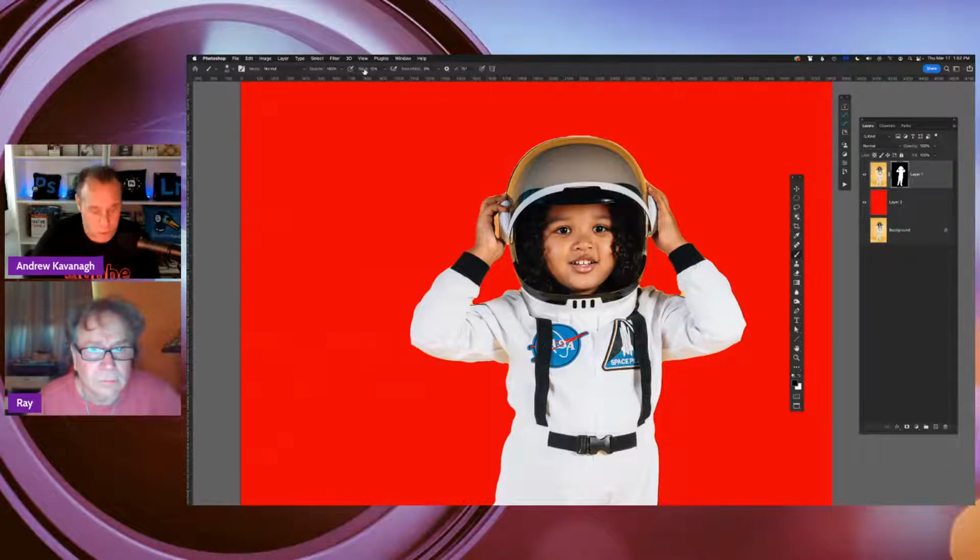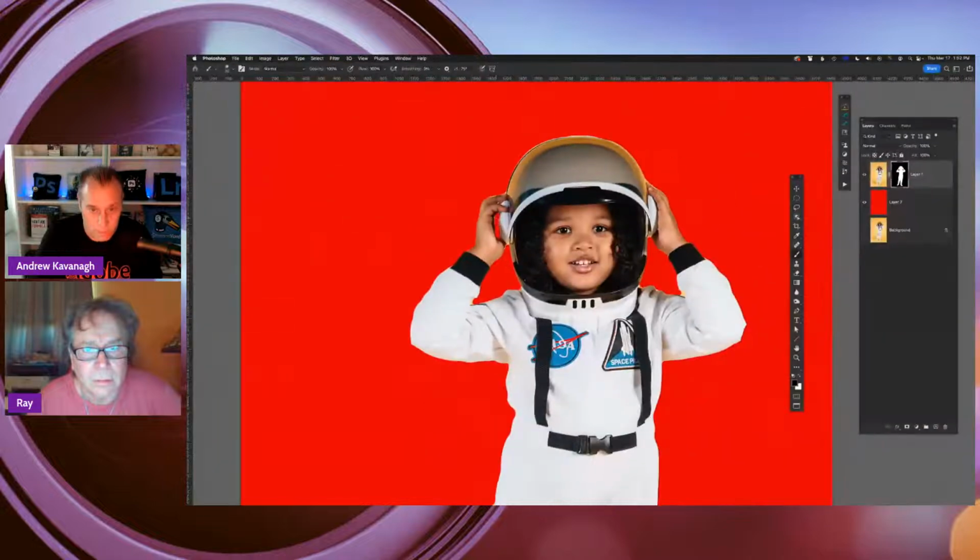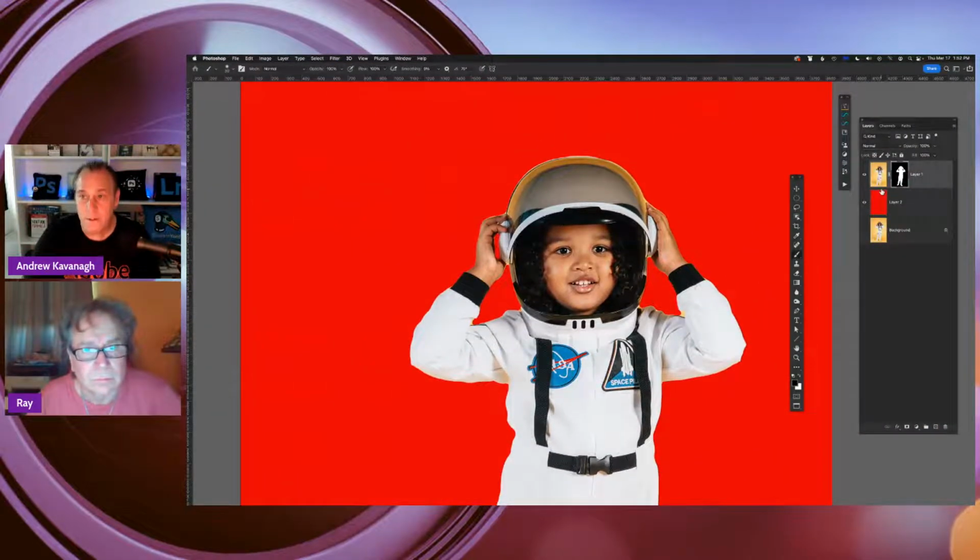The only thing is, do check your options bar. The flow is only set to 12. For something like this, I want to pull it all the way to the right for 100. Okay. So that when I paint here, it's erasing all of it out. See, so it's showing the red background. Okay. So zoom back out. So yeah, that's one thing to be aware of when working with layer masks. Always look to where the white frame is. If it's here, and then you think you're going to be painting on something, you'd be painting red right on your image. Gotcha.